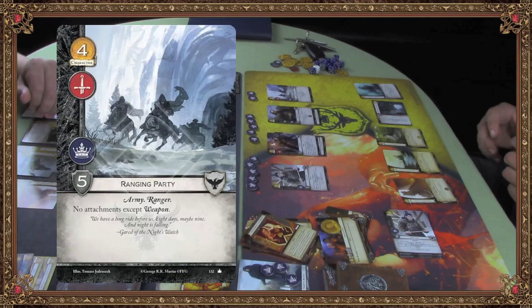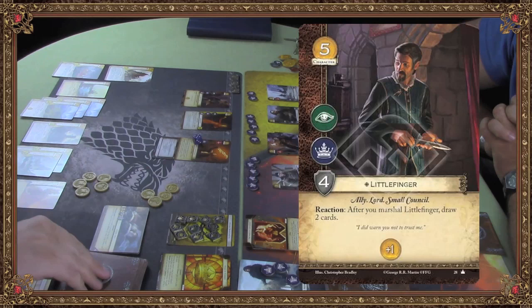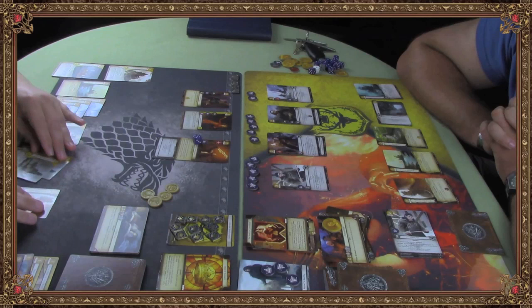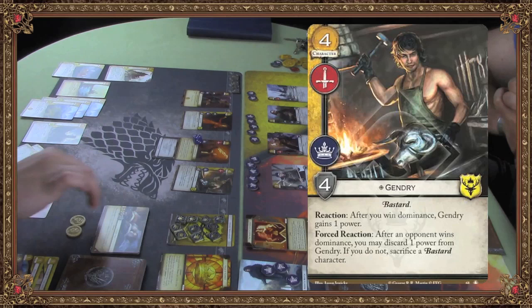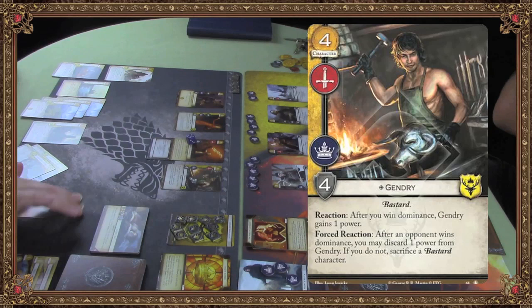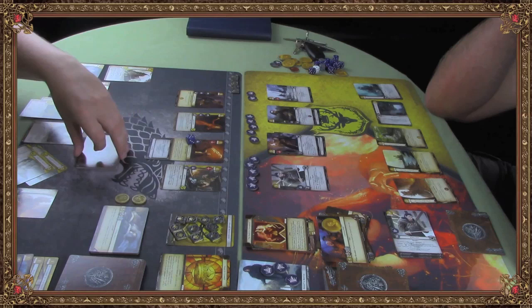First things first, we'll do 5 for Littlefinger to draw 2 cards. Right, okay, so we'll do the Stoneport minus 2, and then for 2, we'll play Gendry. Mr. Gendry. The man, the myth, the legend, homeboy himself. I believe it is your turn now, sir. Because you decided to go first. I did indeed.